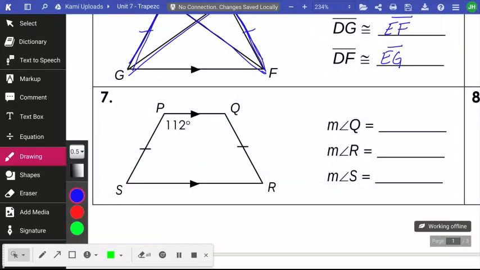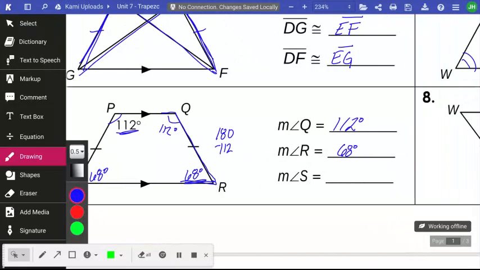I'm going to find the rest of the missing angles. If they gave me angle P as 112, again, we know base angles are congruent. This has to also be 112. All right, so then if I want to find angle R, if this is 112 degrees, angle Q and angle R are consecutive interior angles. So I can do 180 degrees minus 112, and that will leave me with 68 degrees. If this angle here is 68 degrees, then this angle here is 68 degrees. You also could have subtracted this 112 to get this angle because the opposite angles are also supplementary.